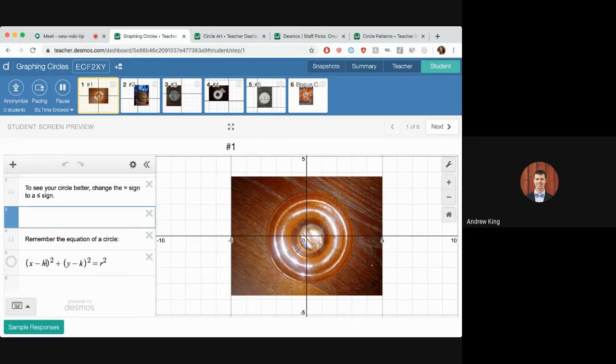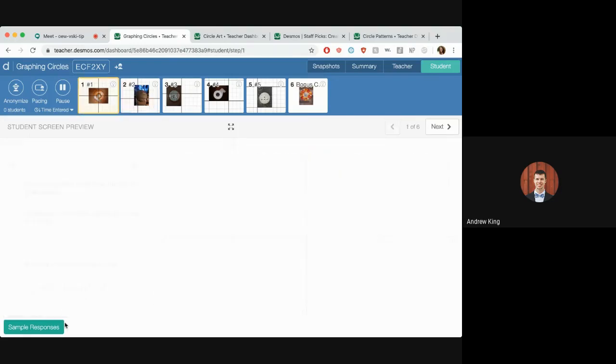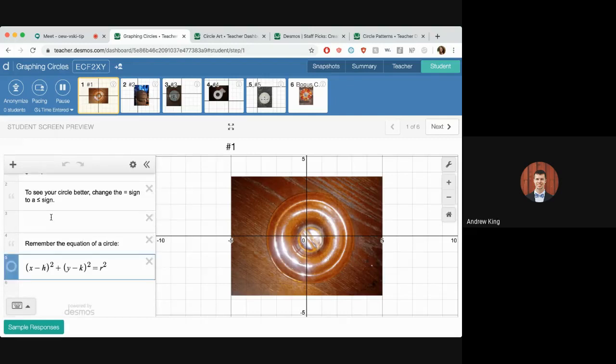If you want, you can just change the H, the K, and the R. You'll have to do it from scratch on slide 2 and so on. But if you want, you can do that here. Let's say I'm looking at the center of this circle. Looks like it's about a little bit to the right of 0. So let's try a 0.5 there. I need something for K.